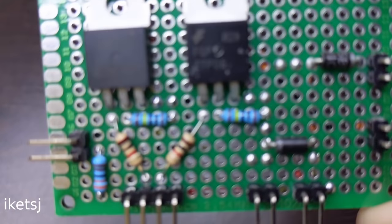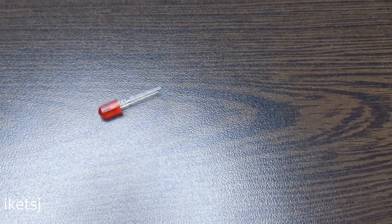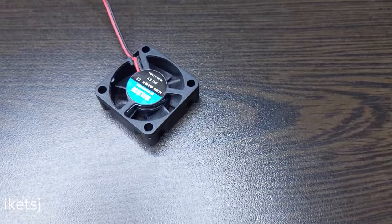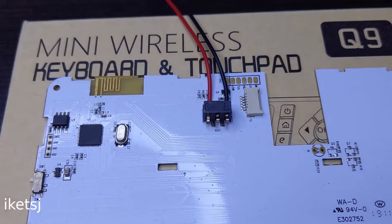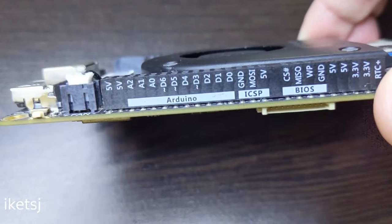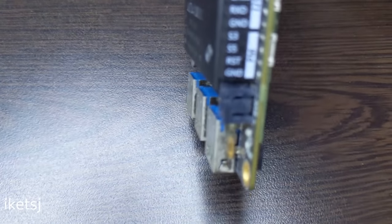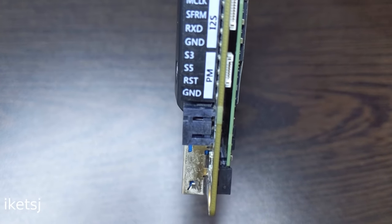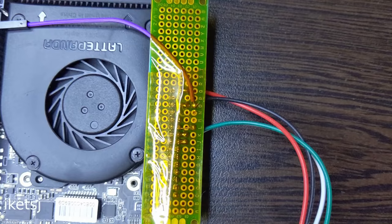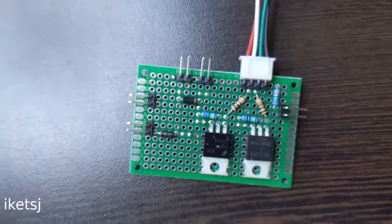By the way, I also made this tiny board. This is for controlling the LED power indicator, LCD power, the two fans right here, and the power of the keyboard touchpad combo. This board will be managed by the Arduino Leonardo. Yes, it has a built-in Arduino Leonardo. The Arduino will read the ACPI S5 pin on the LattePanda Alpha, and it will turn on the LED, LCD, the two fans, and the keyboard touchpad combo.